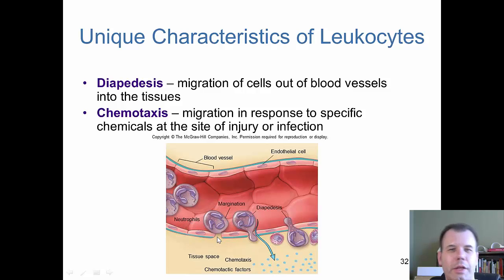They work their way in and kind of force their way in, and you can see this happening. This is called diapedesis, and they force their way through the cells. They can even go through the cells too. There's some research that shows that white blood cells will even go through the middle of cells sometimes if they have to.